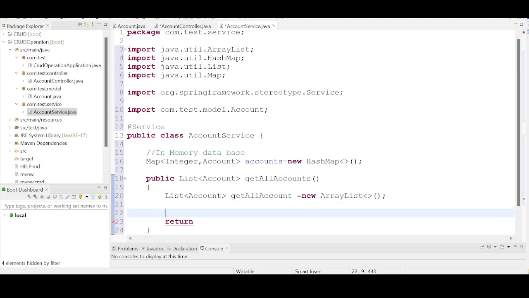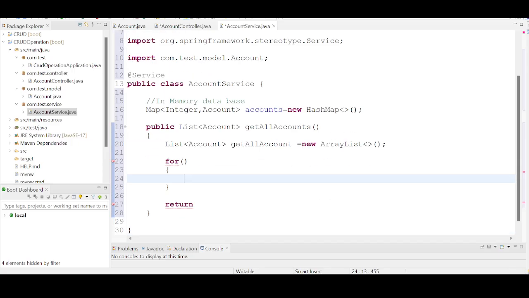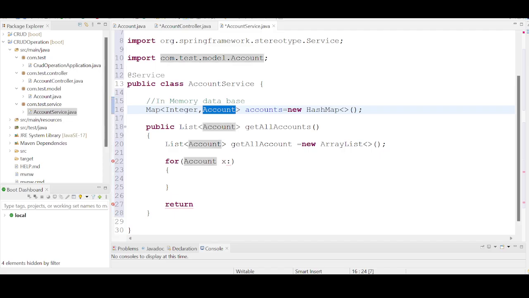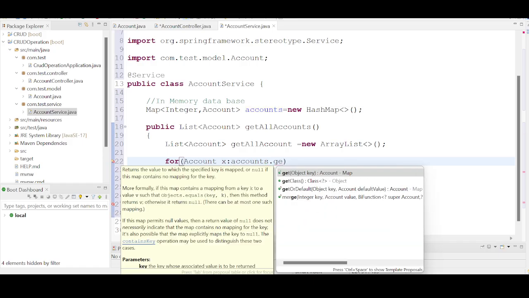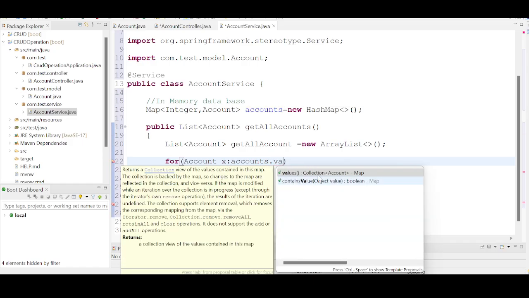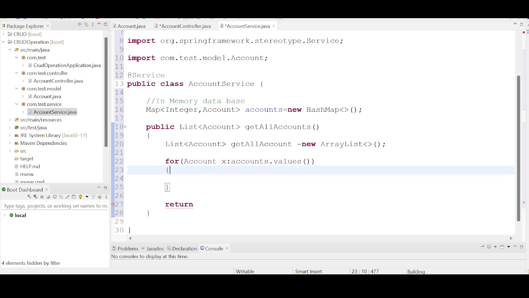I'm using an enhanced for loop, which is going to fetch the values of this map. This is the accounts variable, dot, values. This accounts is of the complete map type. From this map, I'm expecting only the values.